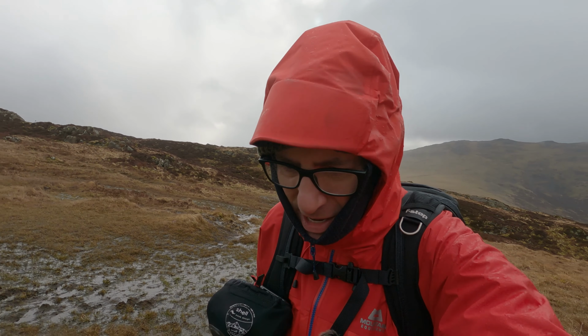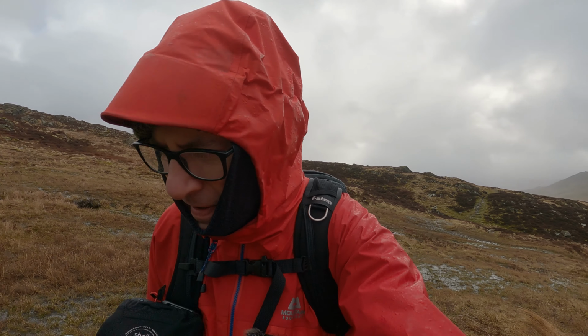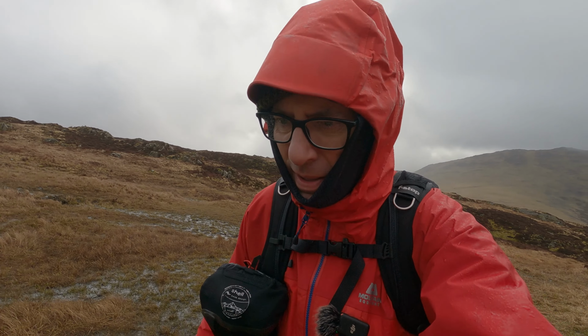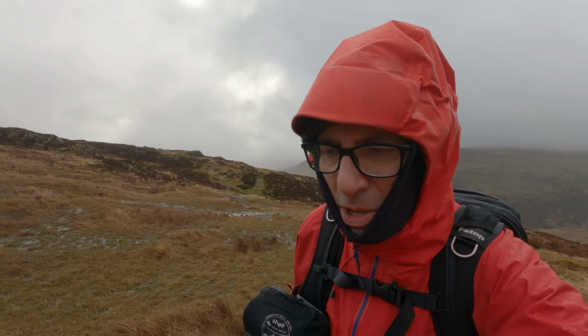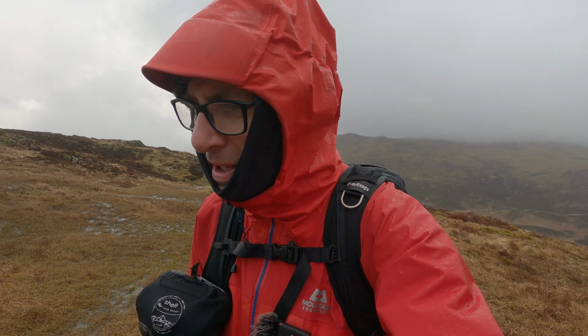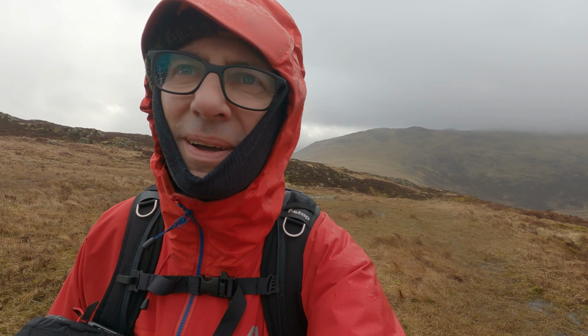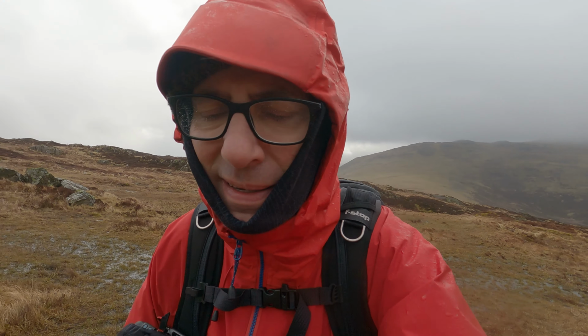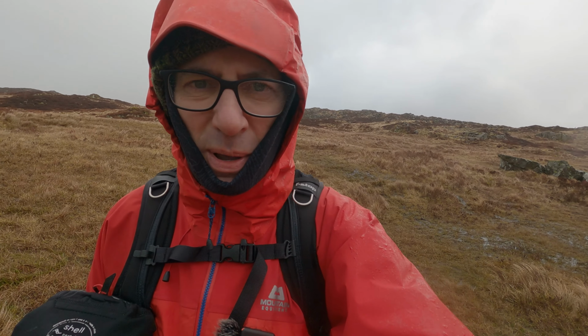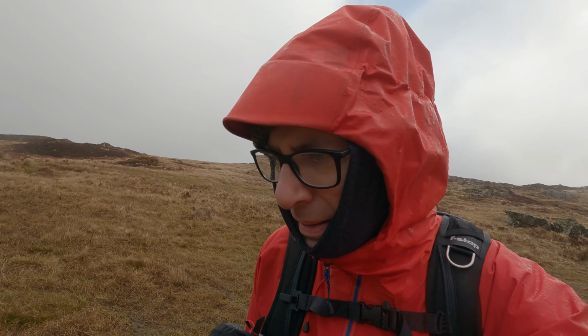So the weather has changed for the worse. Swooping rain, fine rain, coupled with quite a strong breeze. So we're now in usual Lake District territory. I'm not optimistic about these views. I remember last time I went up Fleetwith Pike, exactly the same happened then. So anyway, quickly donned the waterproofs, and the rest of it. Yeah, it's quite chilly.